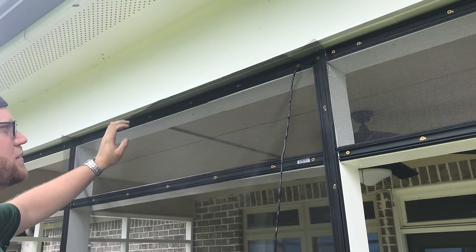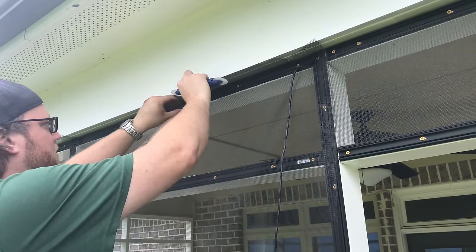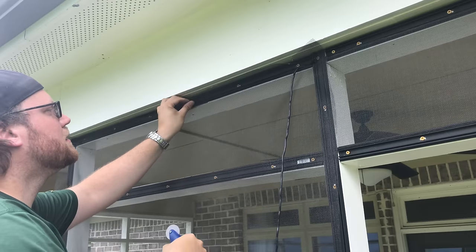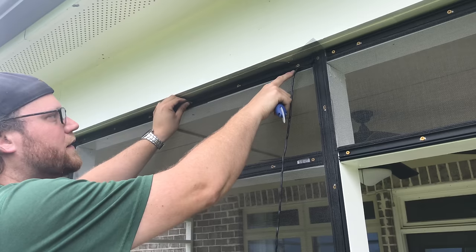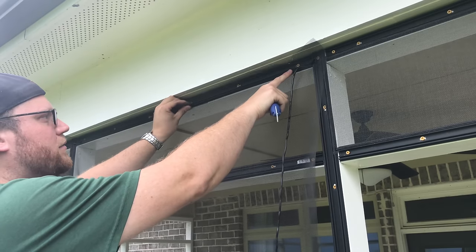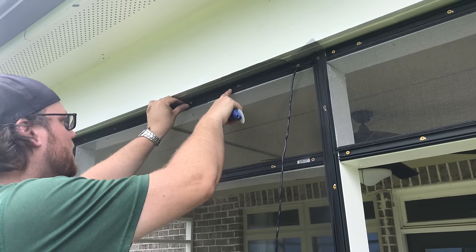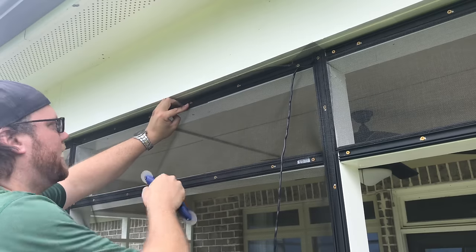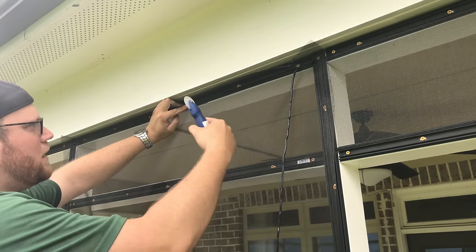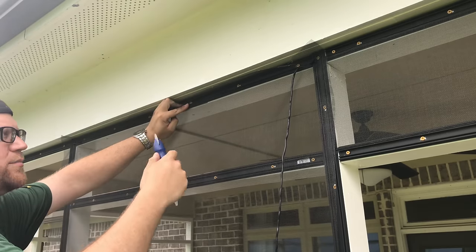While this part's holding up here a little bit, what you can do, it makes it a little bit harder here with this edge, is keep watching, find some of the squares that are in that channel. And it's going to be really hard to show this on camera, but once you're doing it, you'll see what I'm talking about. And go out a good foot and a half. Hold your finger there and keep it tight. Also, when you're doing the top rung, keep pressure away from where the spline is.